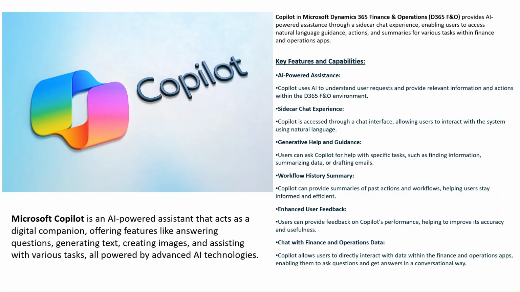So these are not all, but they are the most talked about features of Copilot Studio, as Copilot is everywhere in all branches of Microsoft technologies, starting from Word, Excel, PowerPoint. Copilot is everywhere, and yes, finance and operations is no exception as well. We are going to implement Copilot Studio for finance and operations in our sessions.